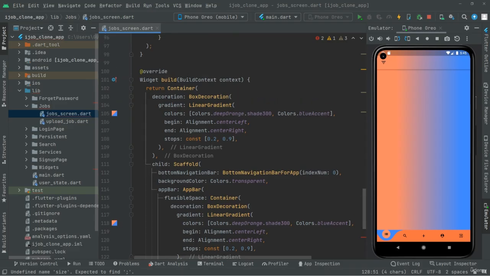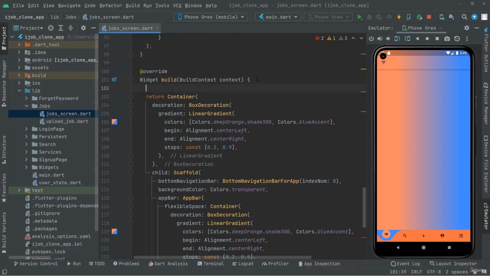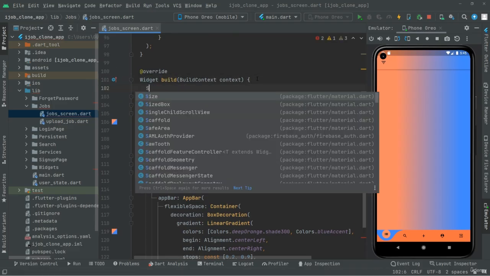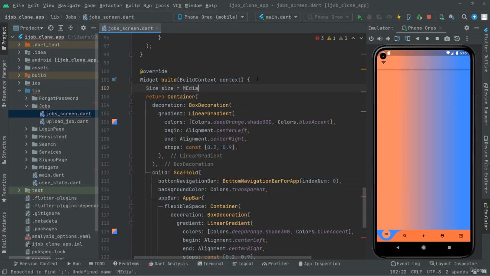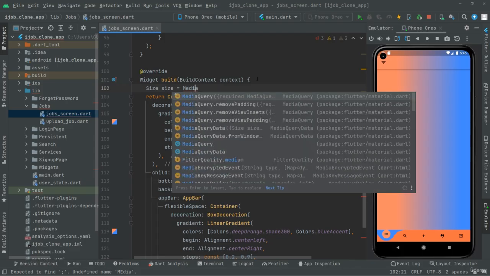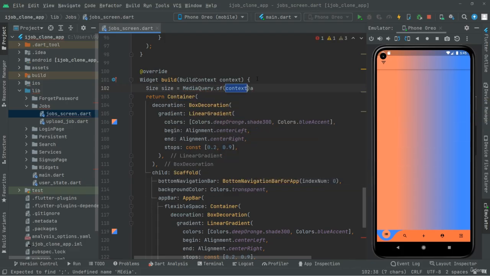There we go with the widget build, and right in here we will say size, type size, and in here MediaQuery dot of context dot size. So it's going to take the size of the screen whatever it will be.